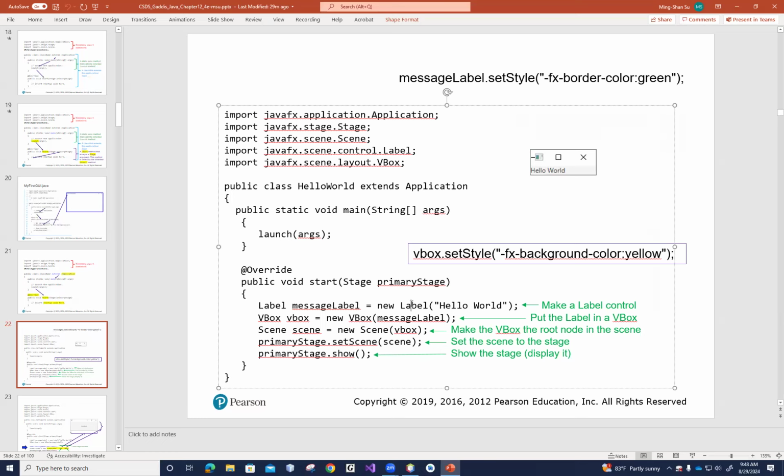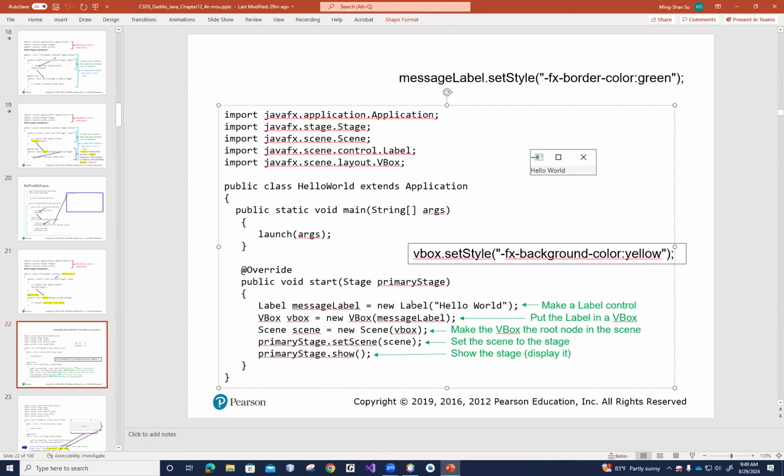But remember, a label is like a leaf node, so usually it will be put into a so-called container, a branch node. I'm going to introduce you to a new type of container called VBox. VBox stands for vertical box.